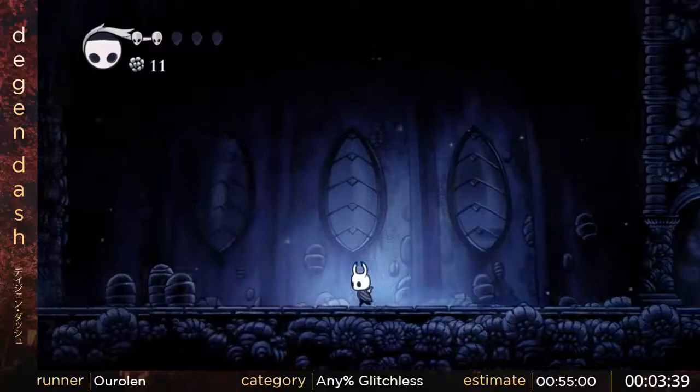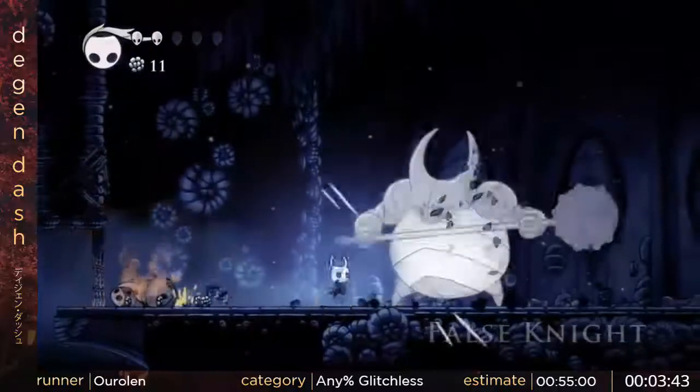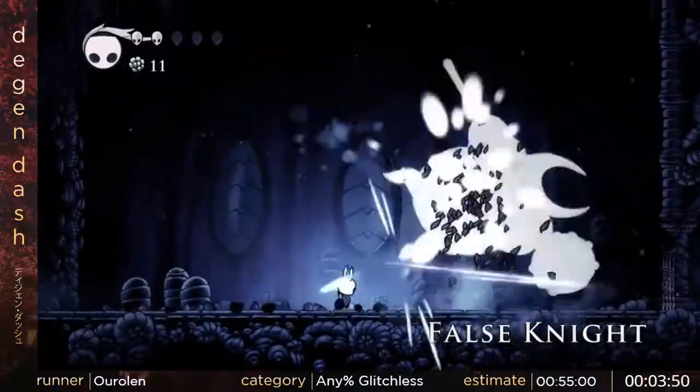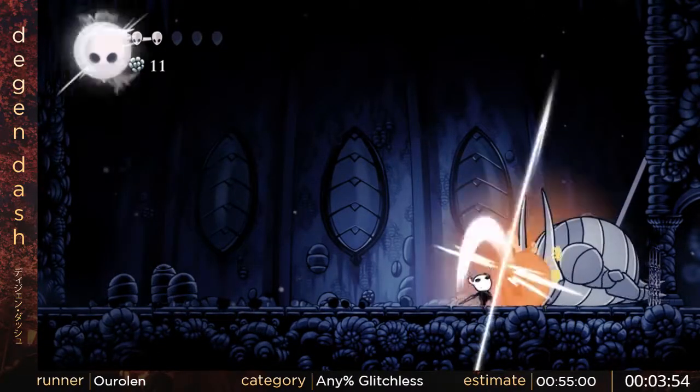So we're coming up on our first boss here. This is False Knight. He's basically a little wimpy grub in a big suit of armor that he stole from basically a legendary knight that fell when the kingdom fell into chaos.